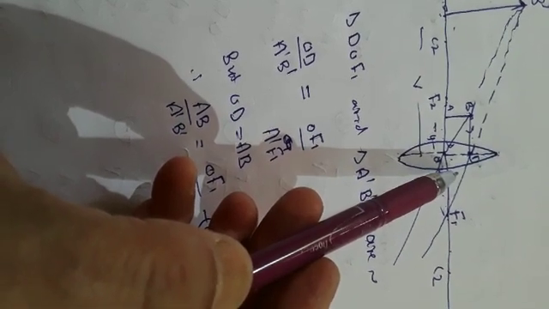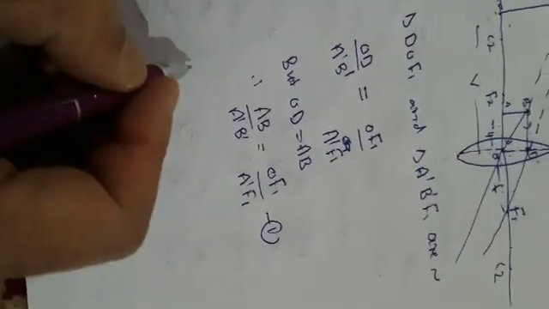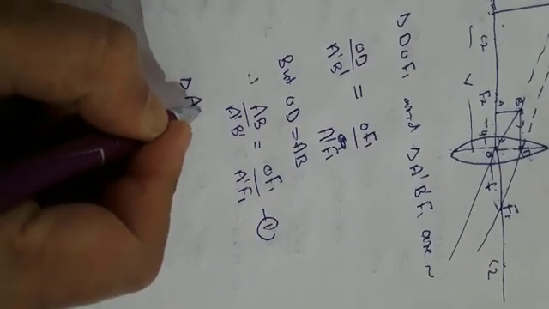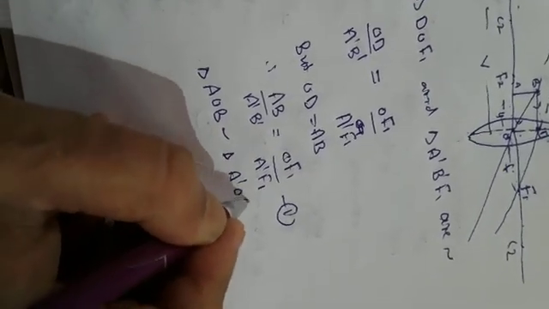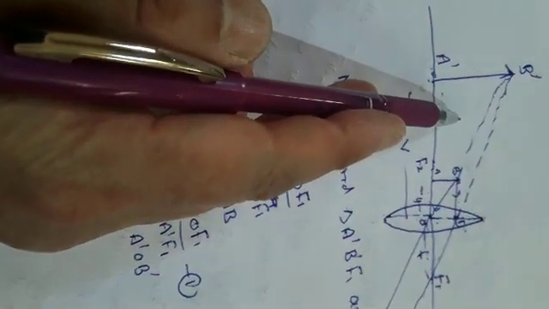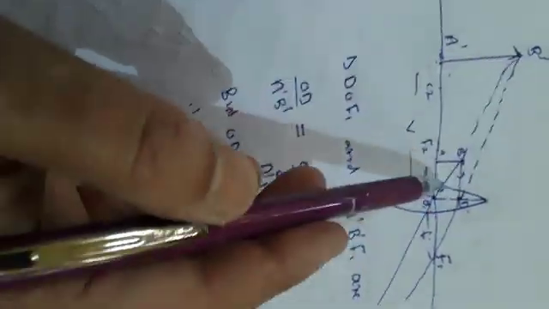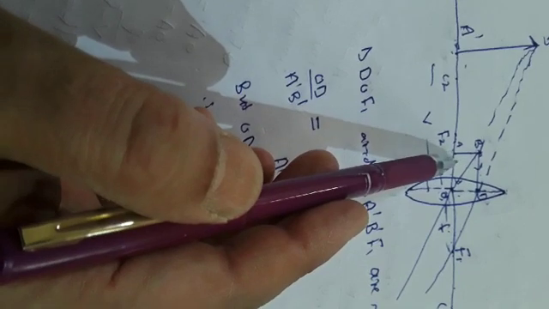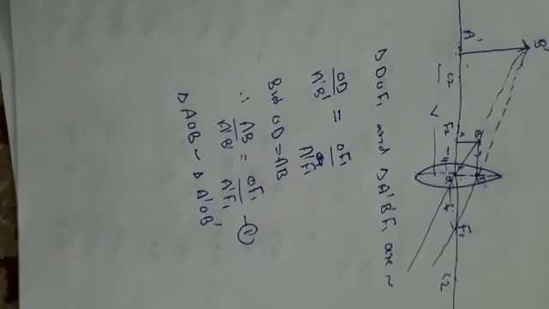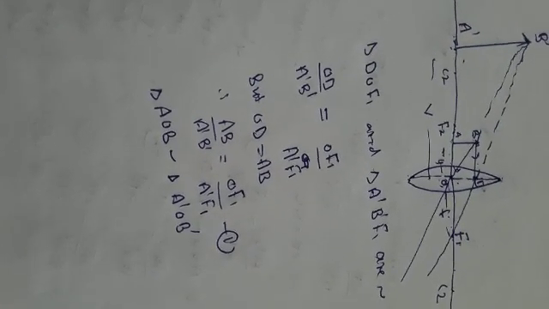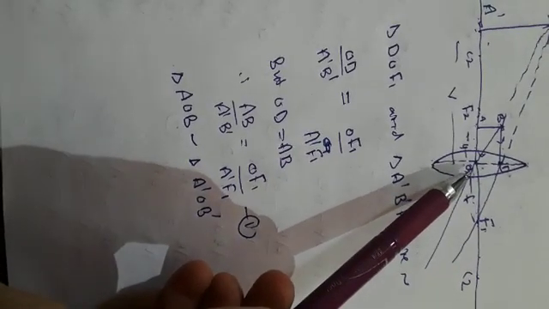I have taken those two triangles which are having common F1. Now I can take those two triangles which are having common O. हम लिखेंगे triangle AOB similar to triangle A dash OB dash. When triangles are similar, the ratio of their corresponding sides are equal. Therefore, triangles AOB and A dash OB dash are having common O. जिसका कॉमन वो है वो सिमिलर करना है हमें. ये बुक में तो नहीं दिया है, लेकिन it is for hint. In order to remember, एक कन्फ्यूजन होता है कौन कौन ट्रायंगल मुझे सिमिलर करने हैं. तो आप वो दो ट्रायंगल सिमिलर करो जिसका कॉमन F1 है, वो दो ट्रायंगल सिमिलर करो जिसका कॉमन O है.